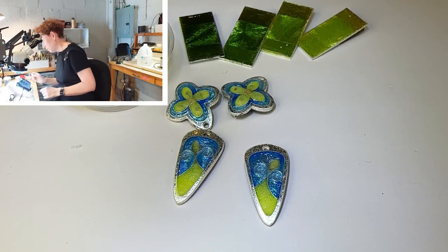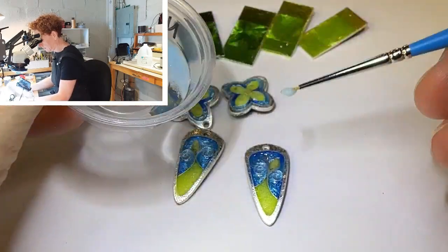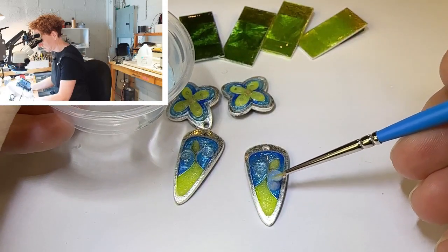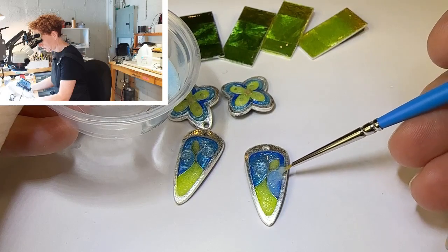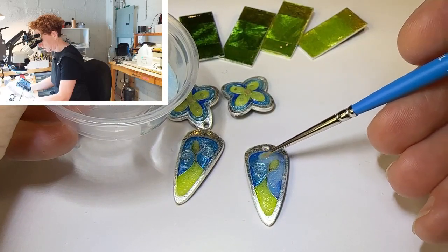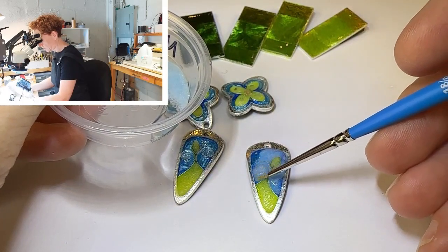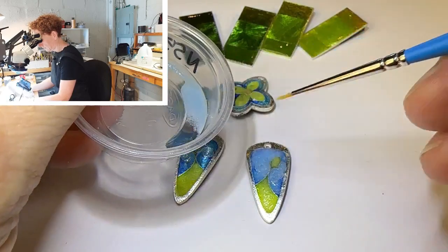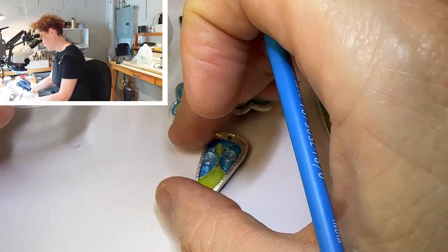Right, so let me just get my baby blue, and we're just going to put a layer of blue. Let's see if I have enough blue right over here. Just going a little thick because I want this to definitely be the last layer. There we go. That should be just fine. Scoot you over. Get one for you.